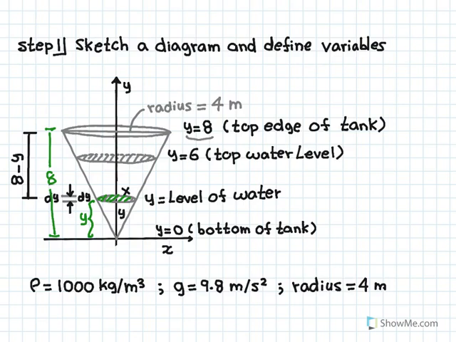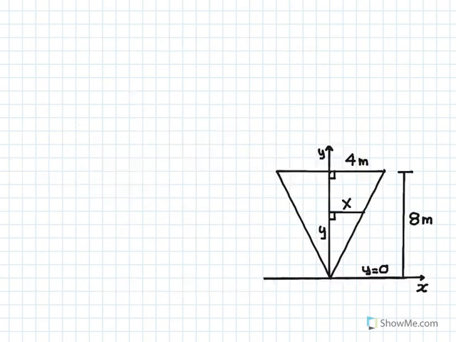Notice that all these slices have to travel 8 minus y. They all travel different distances depending on y. So the goal is to get the cross-sectional area of these slices as a function of y and find the work required to pump these slices over the top. Then the integral adds up all the work that's involved in pumping these slices to the top.